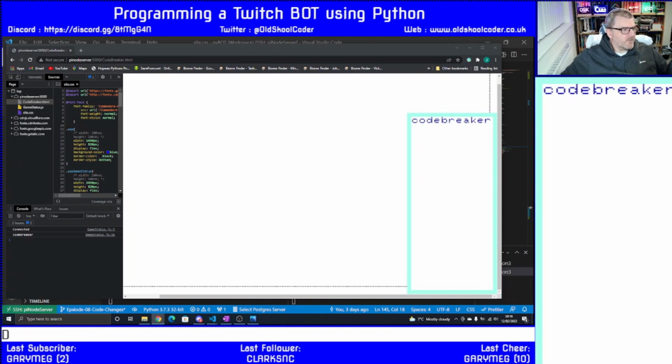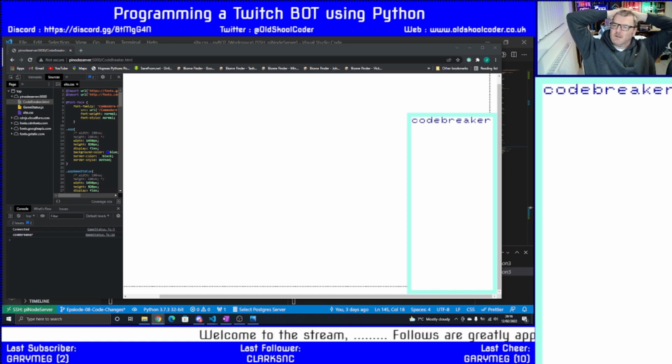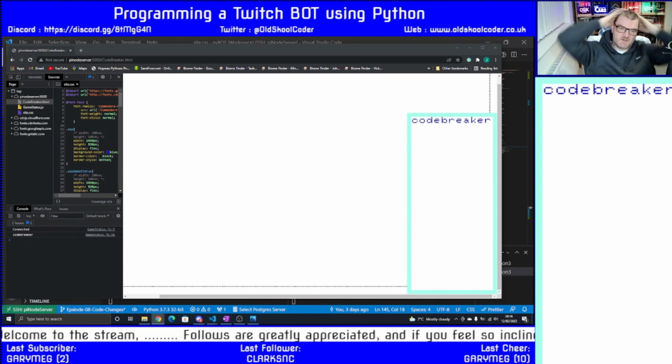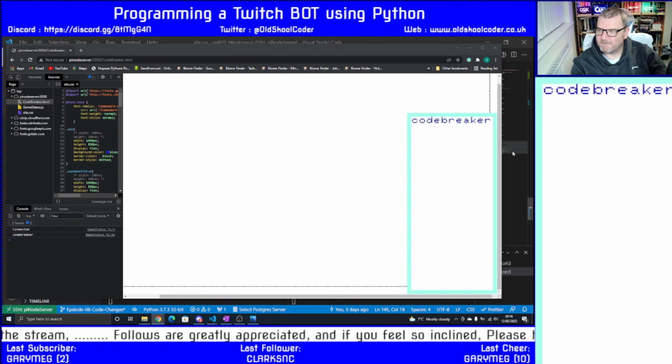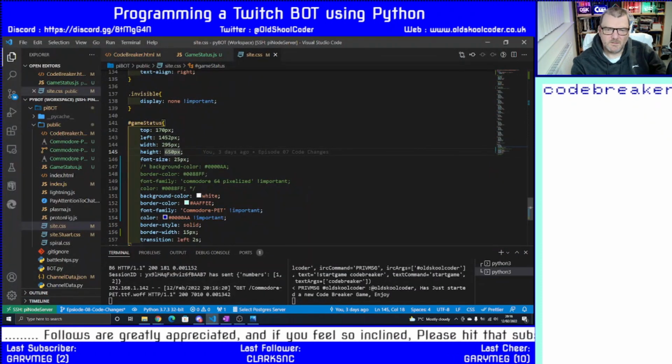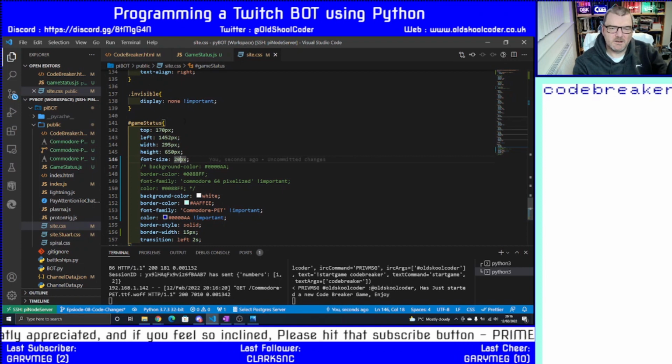Right. Now the problem is it's not fitting on the screen because the border is too big. So it's going to have to be 20, isn't it? It's going to have to be 20. And we're going to have to reduce the width. 275.